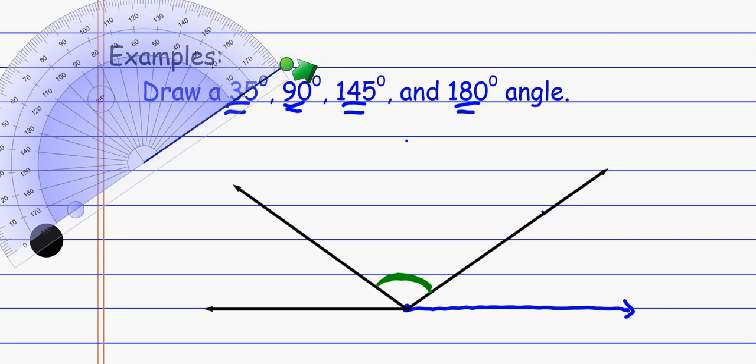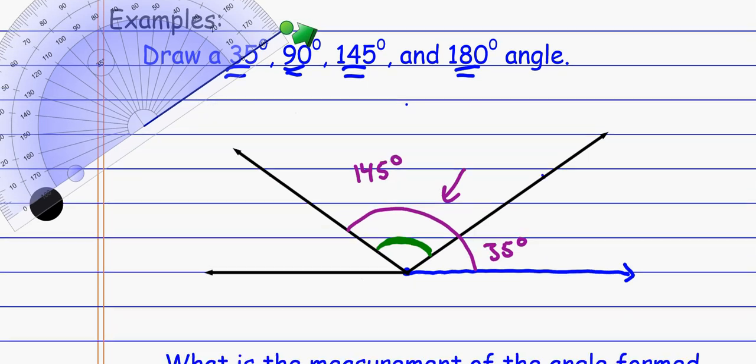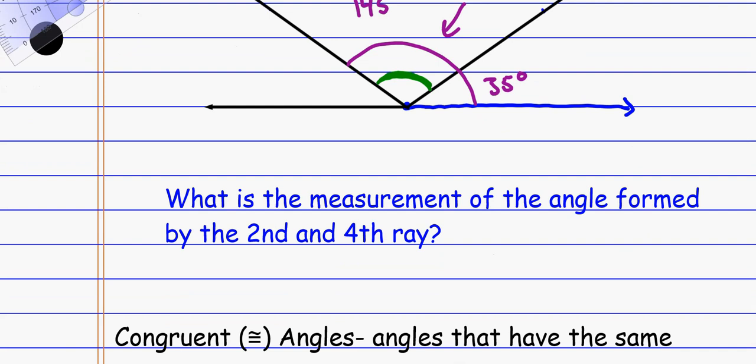I know the measurement of each of these angles here. I know that the first angle that I drew was a 35-degree angle. And I know this whole thing is a 145-degree angle. So couldn't I just use a little bit of subtraction to figure out what this guy in between here is? And notice the measurement that I thought I came up with was 110. If I subtract those, I get a 110. And the concept there is the angle addition postulate, which we'll see in a moment.